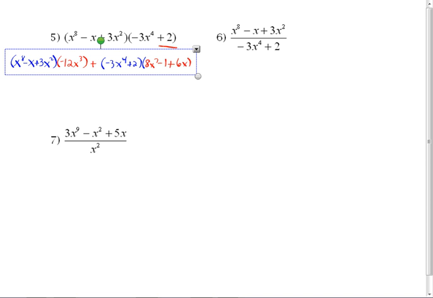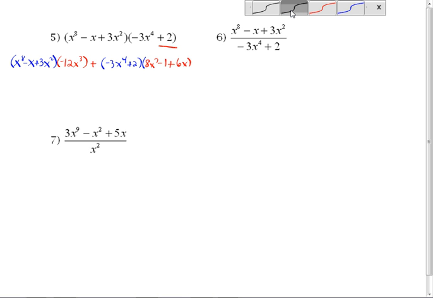Okay, do we care about simplifying that at this point? No. On the exam you will have to simplify it. Actually, you'll be factoring it. But right now my goal is just to make sure you know the product and the quotient rule, so I don't care about simplifying. This one, I don't want to divide that particularly, so we're going to do the quotient rule.